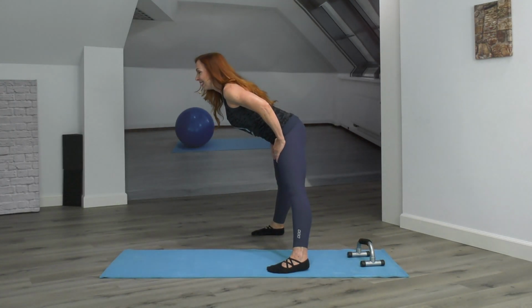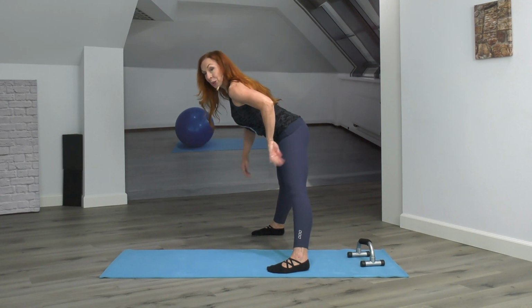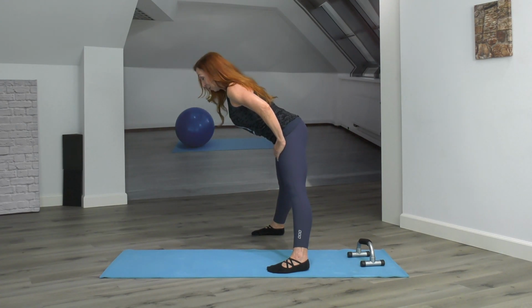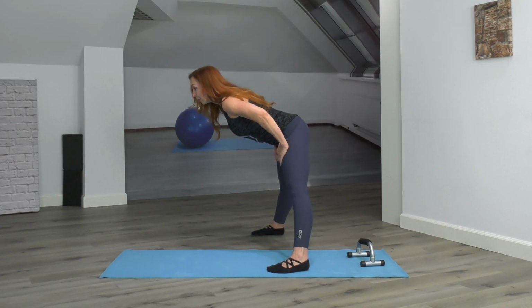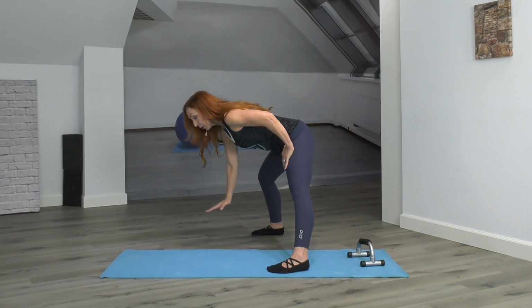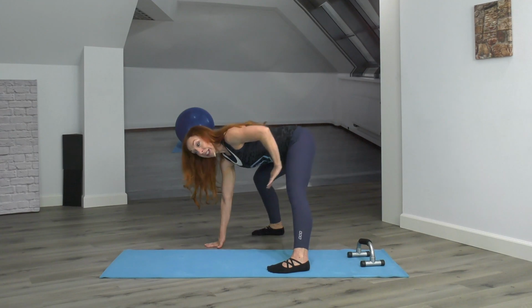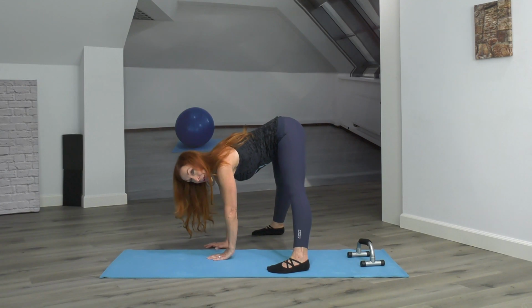Stay right there so I can show you a different angle, please. Core is pulled in and engaged. You're only going as low as your straight back will allow. The back of the neck is pulled up. You can feel free to bend your knees a little bit because we're going to try to get the hands on the floor. So bend the knees if you need to. You can bend one knee at a time if you need to. And then the other leg. Come into that forward stretch.